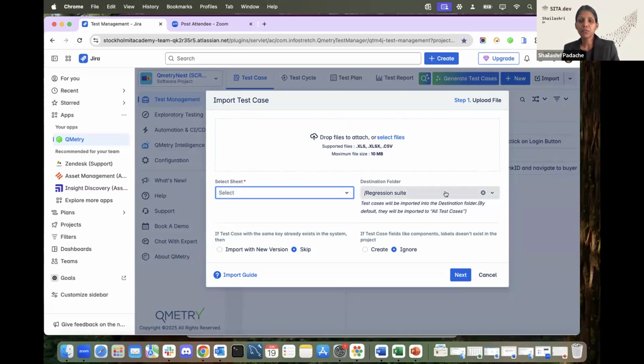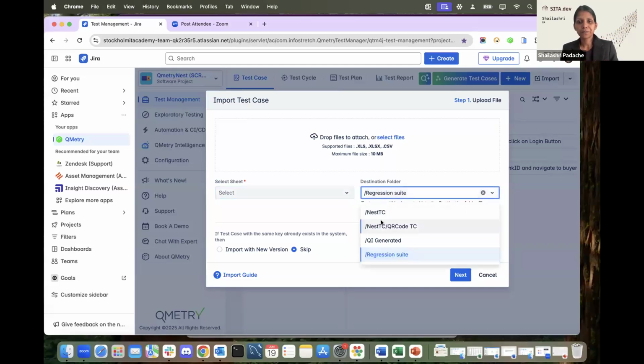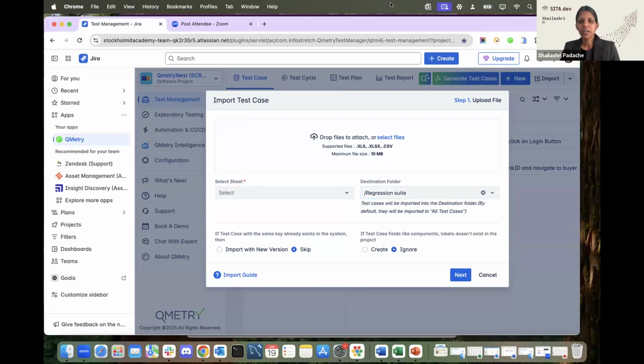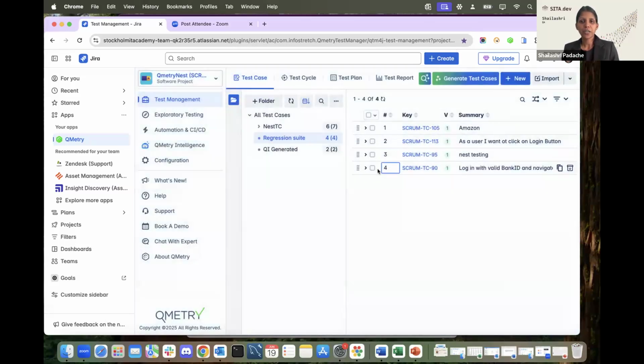Here we can select the folder, like which folder you want to import into, whether the QI generated regression suite or the QR code test case. Based on that, we give the destination folder and click the next button. It will import all the test cases from our local machine to the Qmetry tool.